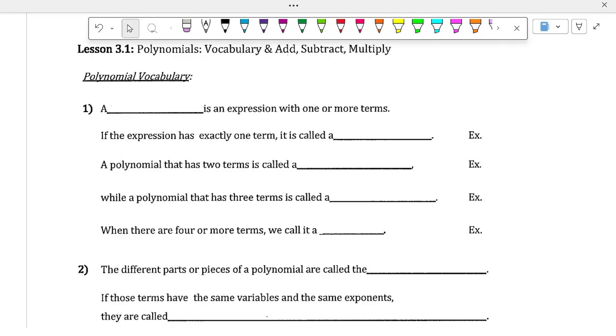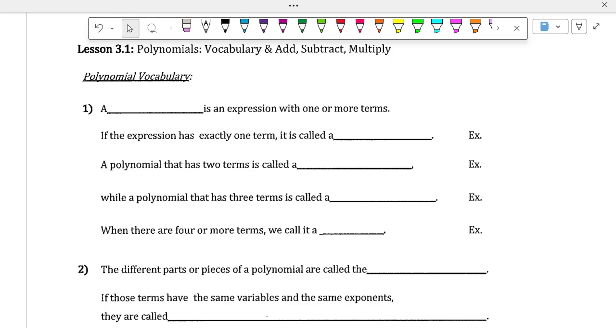All right. So, polynomials. Why are we reviewing polynomials when we're talking about quadratics? Well, a quadratic equation, function, whatever, is a type of polynomial. When you get to Math 3, you'll learn a lot more about polynomials, pretty much all the different types. But a quadratic is a type of polynomial, just like a linear function is a type of polynomial. Now, what makes a polynomial a polynomial?